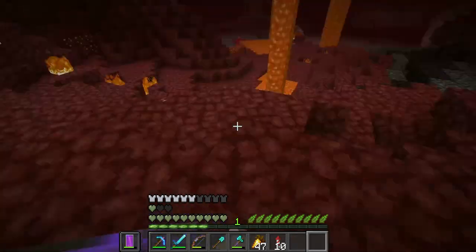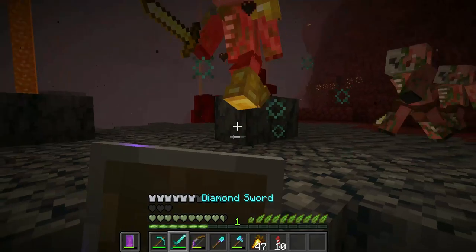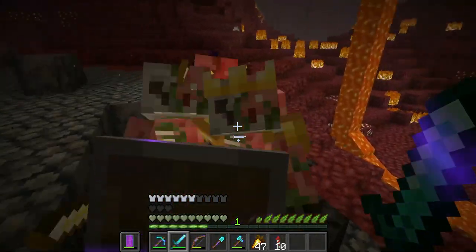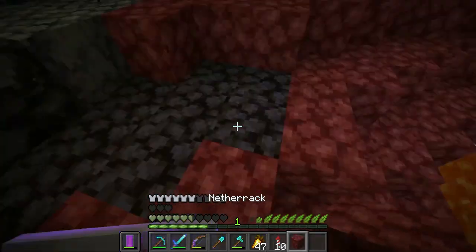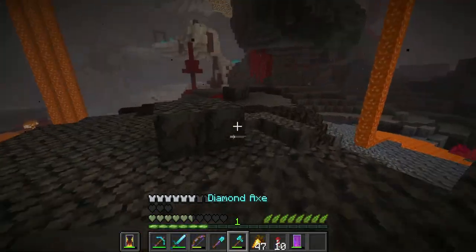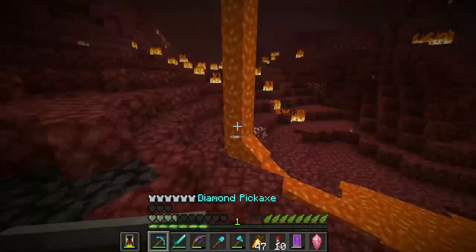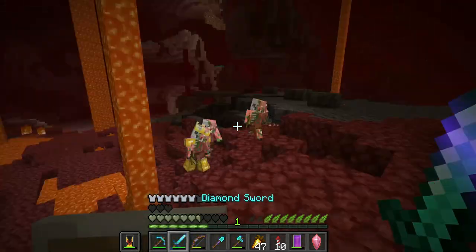Okay, save the frog again. Run. Yeah, I'm sorry, I didn't mean it. You were wearing gold, I thought you were a brute or something. Leave me alone. This is fine. I can handle this. Just need to stay calm and not go in the lava like an idiot.